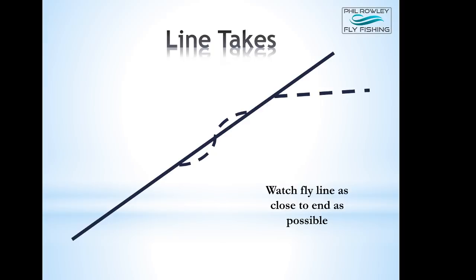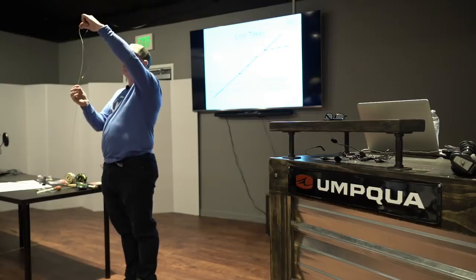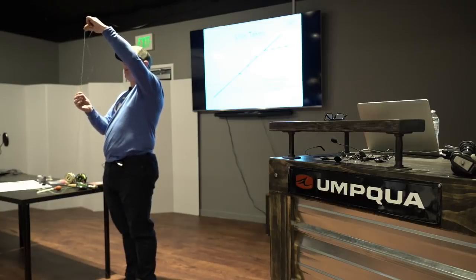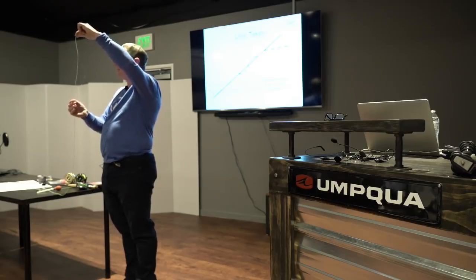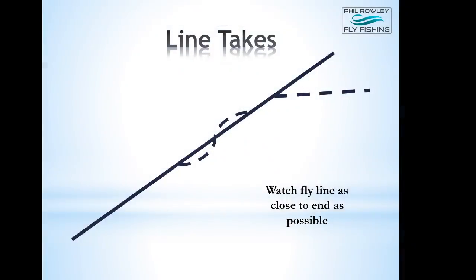Or the squiggle. So you've got this little squiggle. Remember, you're going so slow that you won't take any memory out of it. So the only thing that's going to take this squiggle out is tension. Either you pulling it. So if you're going slow enough that it's doing this, and all of a sudden the fly line does that, hit it, because it's a take. Right? Smack it. And that's why this method teaches you the touch.